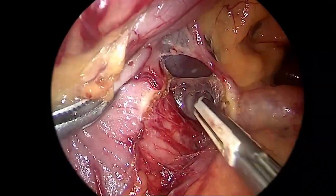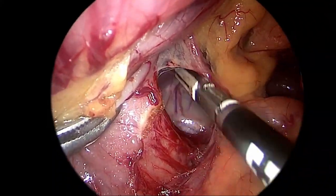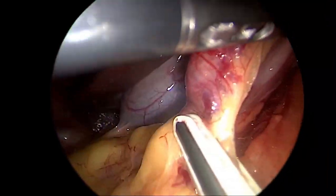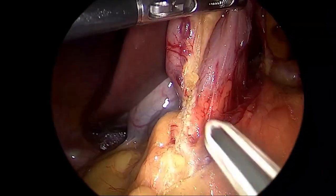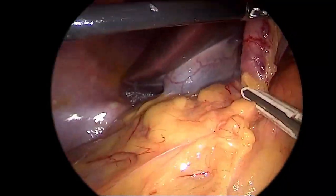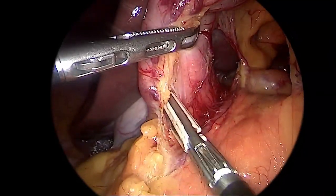The gastroduodenal artery is my main landmark. Now I have a good window. I can get more length of the duodenal stump by doing lateral dissection. The lateral dissection is crucial so that I can get more length of the duodenal stump for the anastomosis.